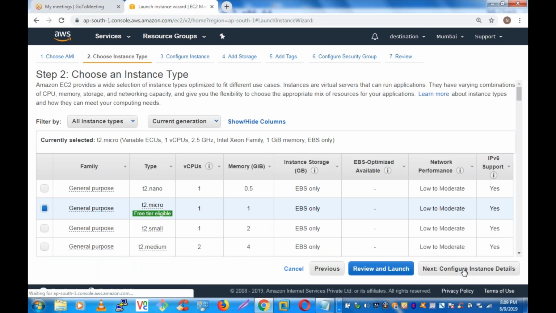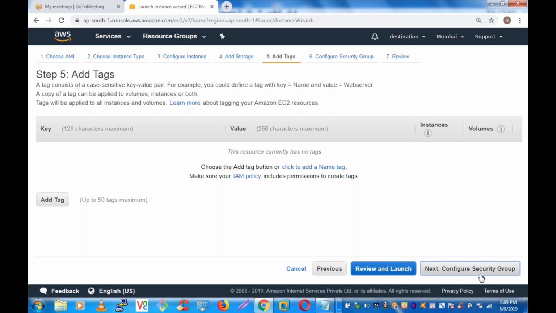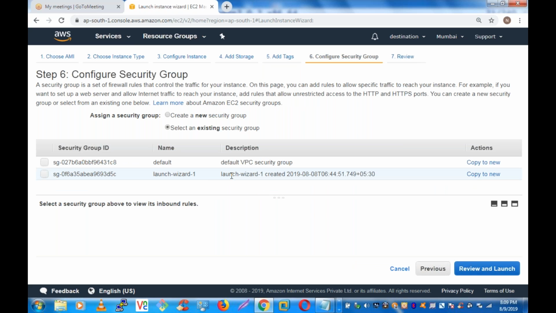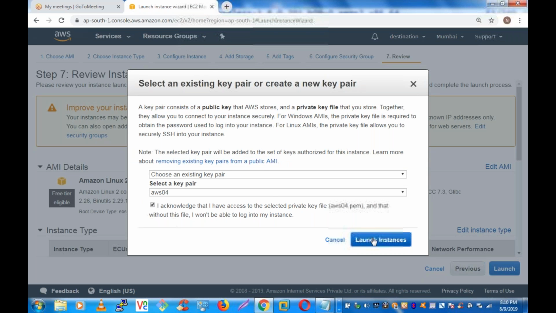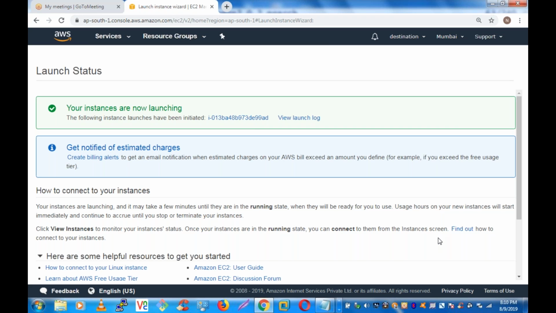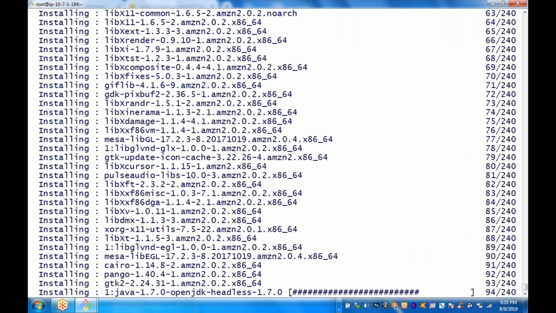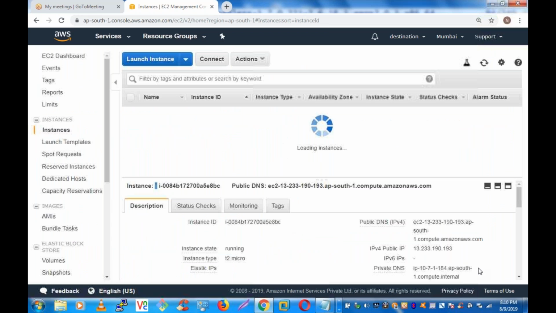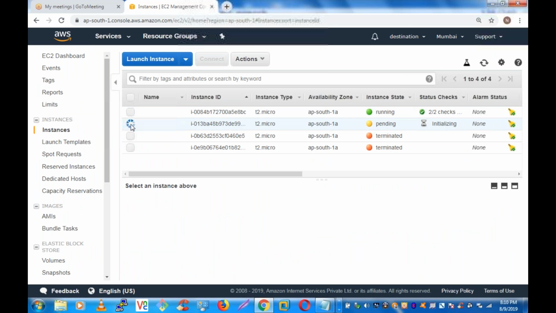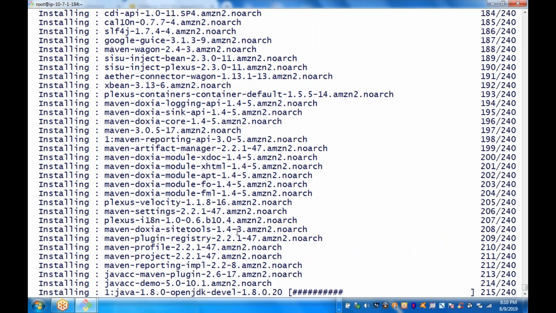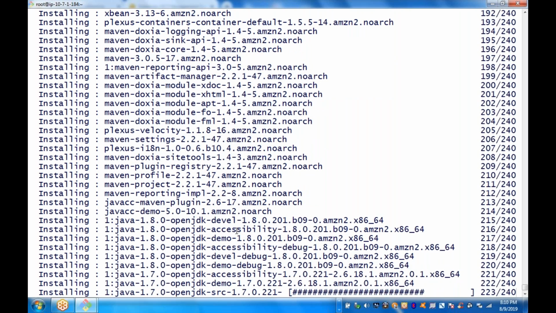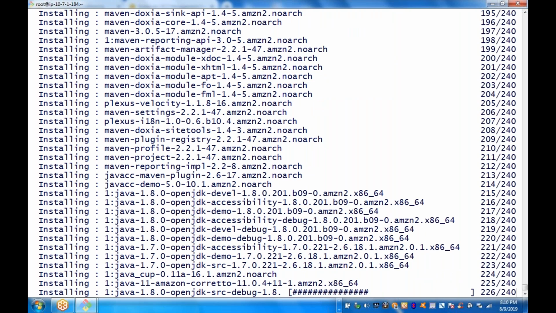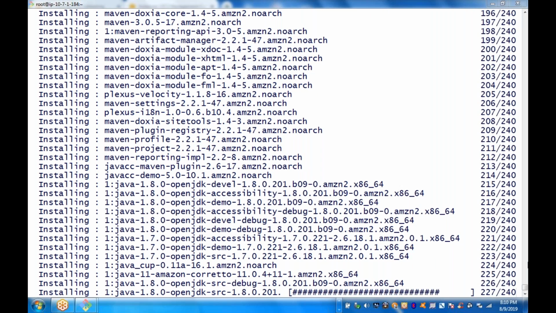So I am deploying one more EC2 instance on AWS. Have a look at this machine.